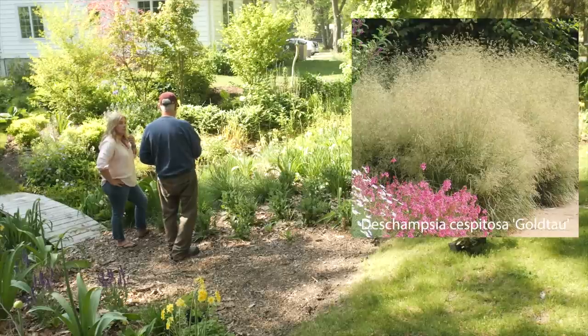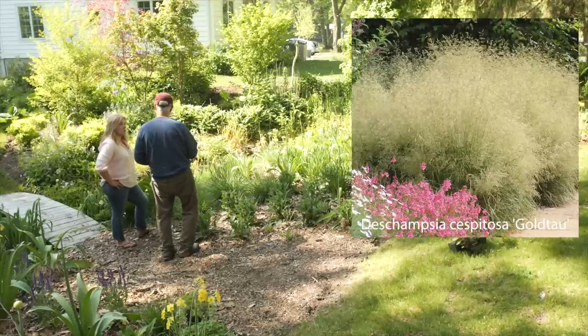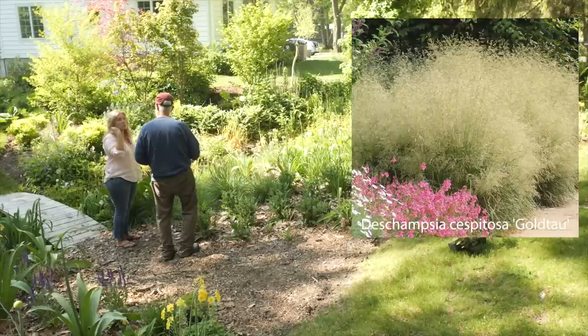A lot of the other deschampsias get rust in August. This one you see very little rust on in heat and humidity. It's a selection out of Germany, Gold Tau. I think Pete Outhoff told me any deschampsia beginning with gold something is a better choice than the other deschampsia. They have more durability.